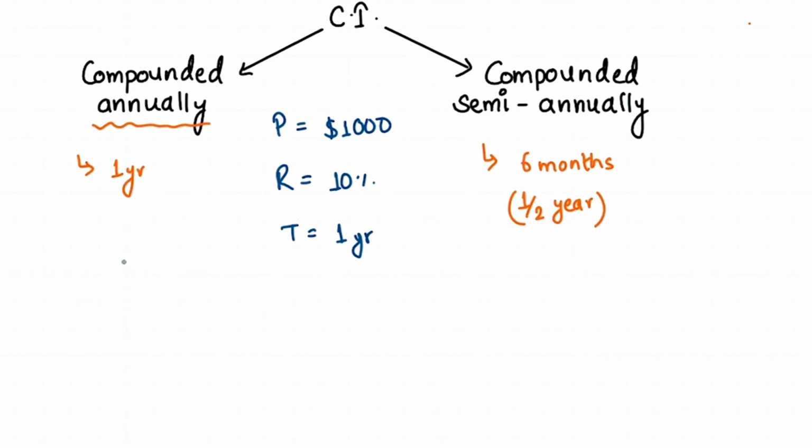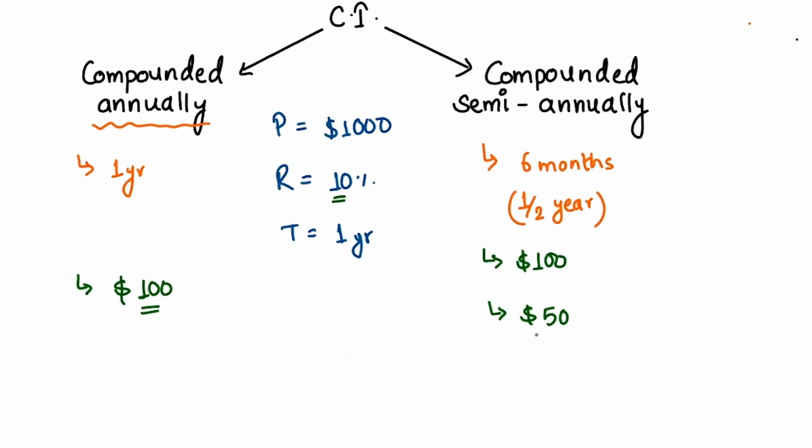Now, in this example, if you look at compound interest compounded annually, you get paid interest at the end of 1 year, which is going to be 10% of $1,000, right? And we already calculated that to be $100. So you get $100 at the end of the first year, which is your compound interest compounded annually. Now, in the case of compound interest compounded semi-annually, the bank is supposed to pay you $100, right, at 10% at the end of 1 year. But since the bank is paying interest every 6 months, you are going to get $50 at the end of 6 months, okay? So that in the next 6 months, you get another $50 and the total will be $100.